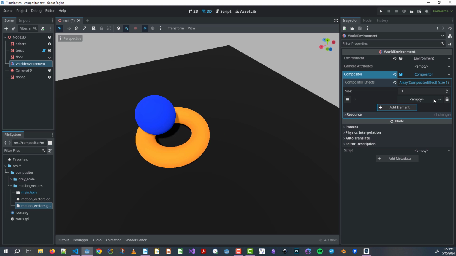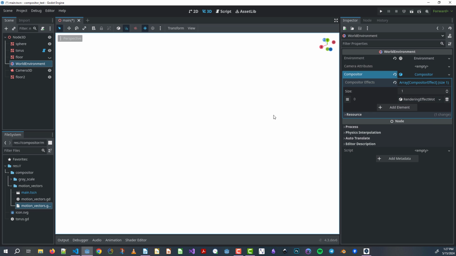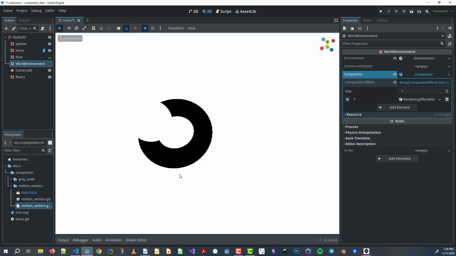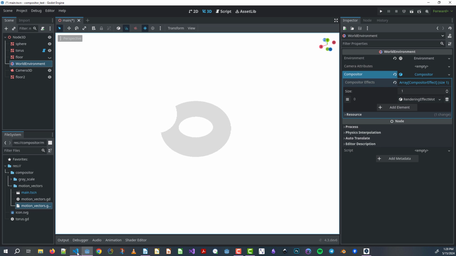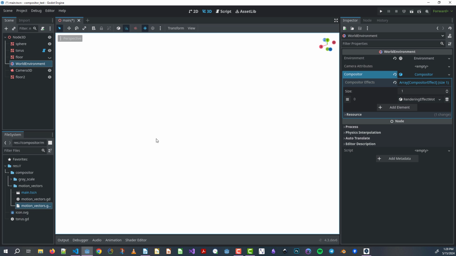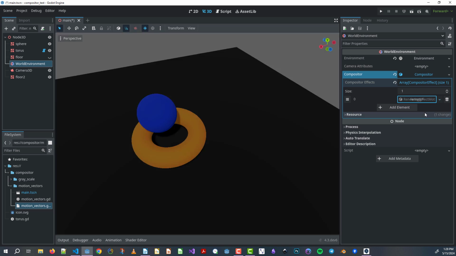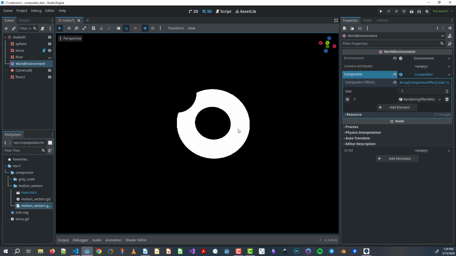So I'm going to reload the compositor effect, and now you can see the mask that I am using, but I realize that it's negative, so I'm just going to invert it in the compute shader. After doing that, you can see that it now displays correctly for my purpose, which is to mask the effect.